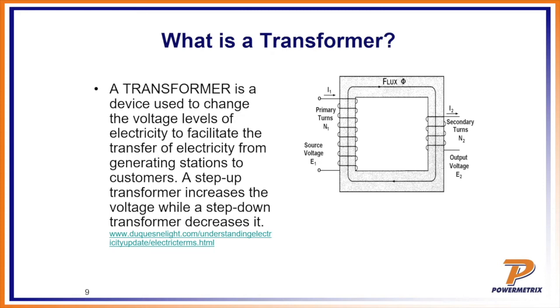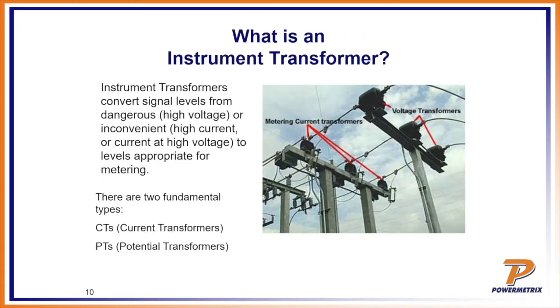Obviously, the reason they came up with instrument transformers, at least for the metering type, is that you don't want a $1 million piece of equipment on every single service. So they had to come up with a method to step this current and voltage down so the equipment wasn't so darn expensive. That's the reason they had to come up with this. You don't want a substation at every single McDonald's, right? So you're basically taking the high voltage or high current and dropping it down to a metering component.